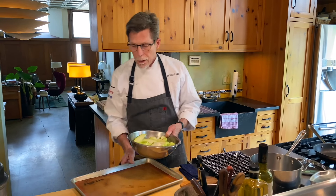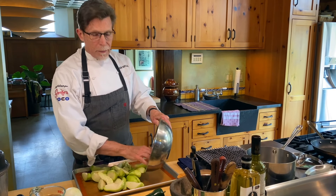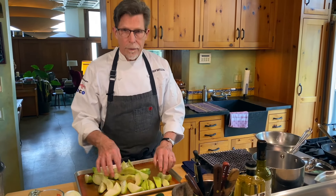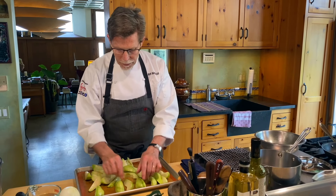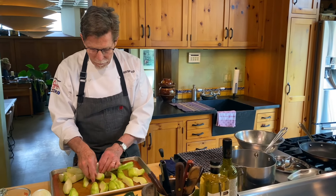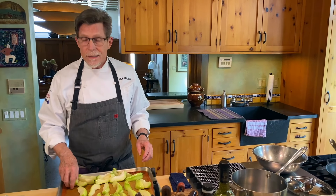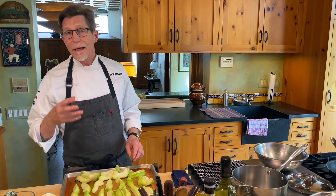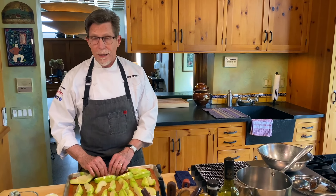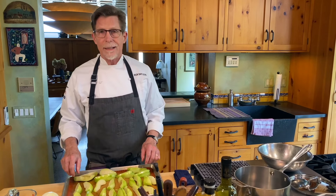I'm going to spread them onto a baking dish. I've got the oven at 425 degrees — a pretty high temperature for roasting. I have a silicone mat on the bottom of this baking dish; you could use parchment paper or nothing at all, but they will cook more evenly with something on the bottom and they won't stick. Arrange them in a single layer and roast them for about an hour. I would look at them at 30 minutes and flip them over, then check again at about 50 minutes.